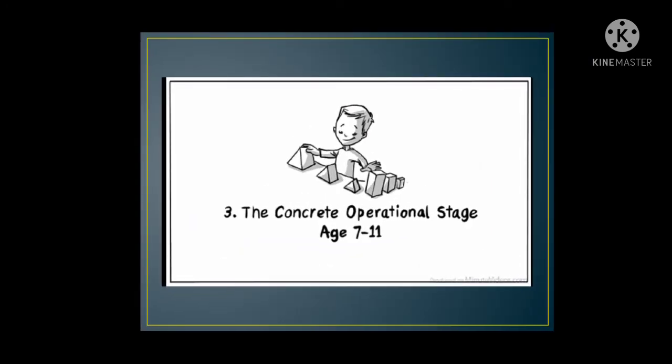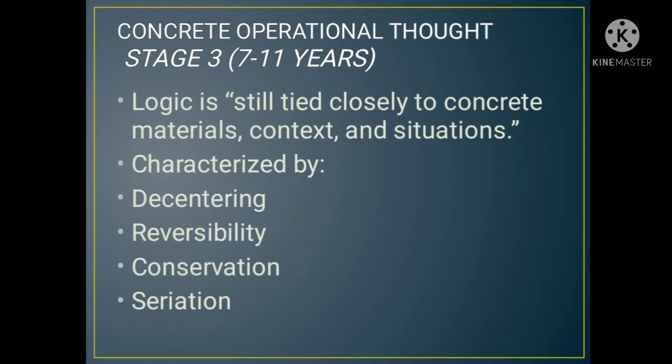So, let's proceed to stage 3, which is the concrete operational stage, belonging to 8 to 11 years old. First, we have decentering. What is decentering? Decentering is the ability of the child to perceive the different features of objects and situations. For example, when a child is asked to choose between 2 lollipops, the child might choose based on how one flavor is better than the other, even though the other is the same size and color. So decentering belongs to the operational thought.